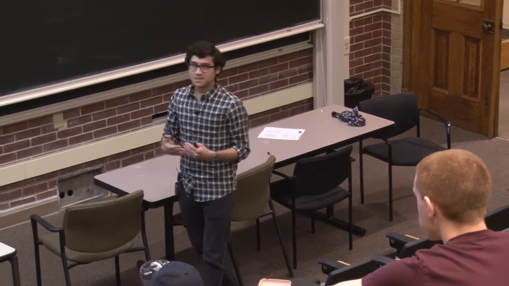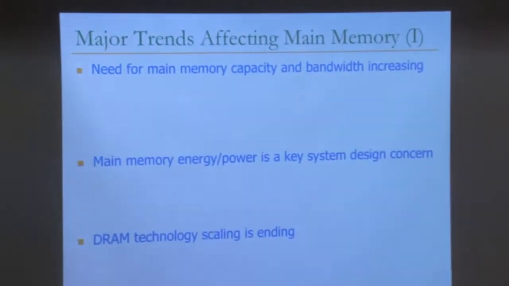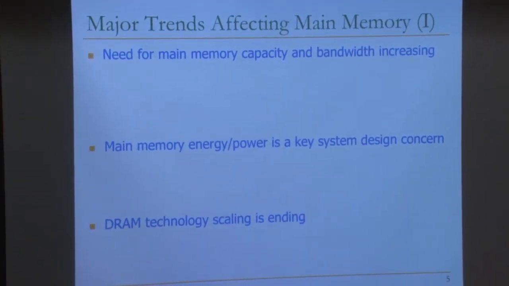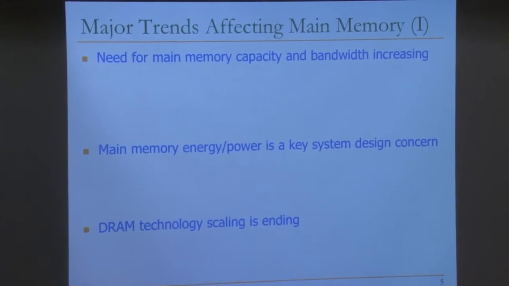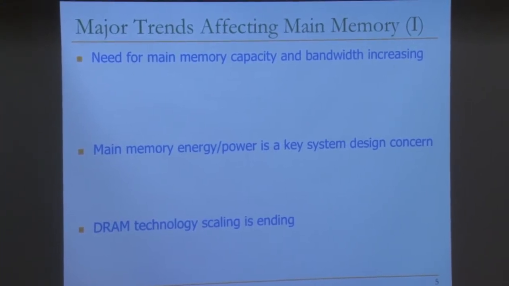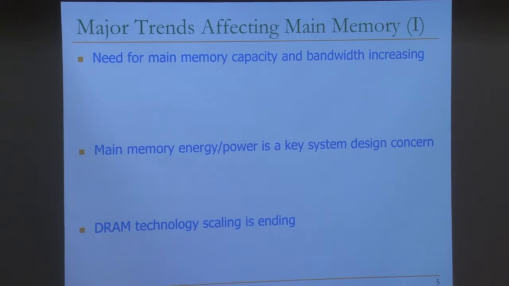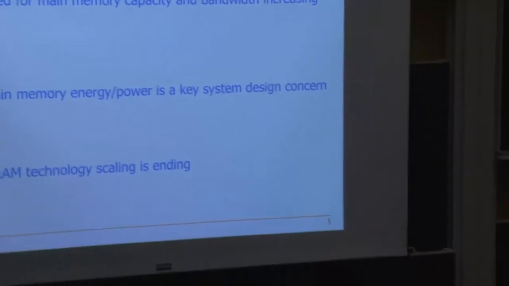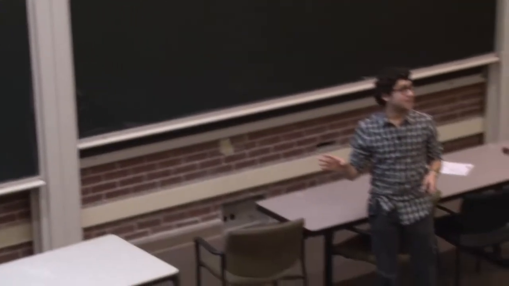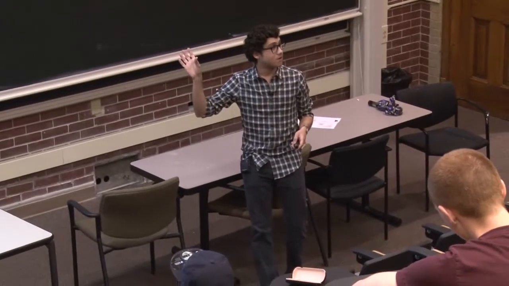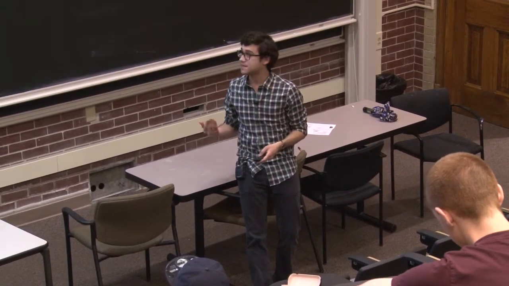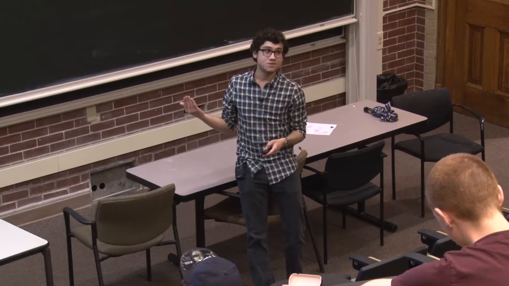And DRAM technology scaling is ending. Just like there's Moore's law, which predicts that processors will increasingly be able to store more and more transistors on them, for a long time previously, DRAM kept scaling and scaling and scaling. We kept making capacitors smaller and smaller and doing different things with them, turning them different directions. But that's coming to an end, and the industry leaders are all in agreement on this point. And so we need to start looking at other technologies that we can substitute or maybe even use to improve upon DRAM.